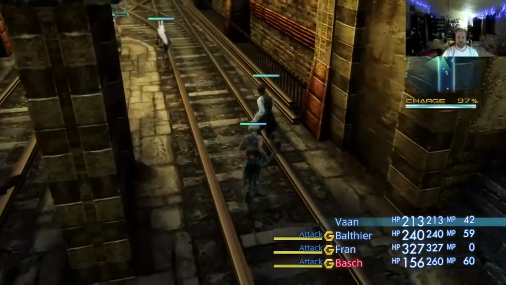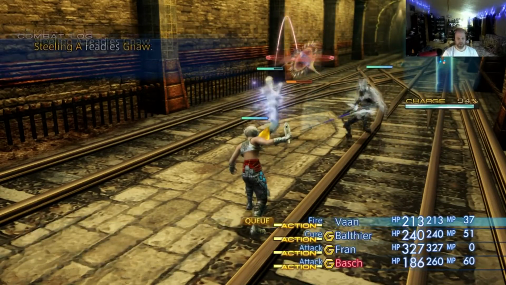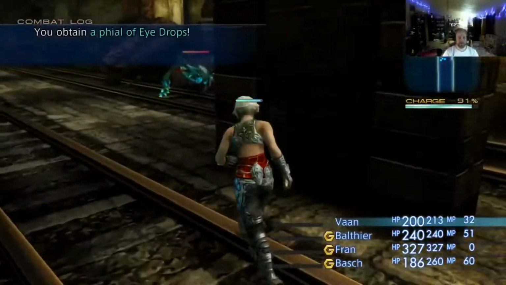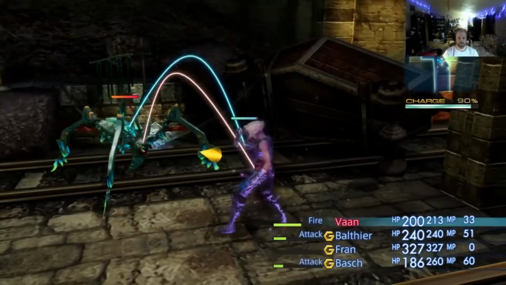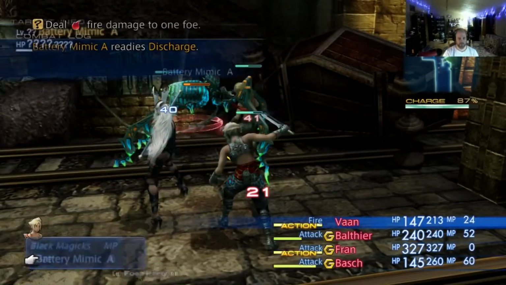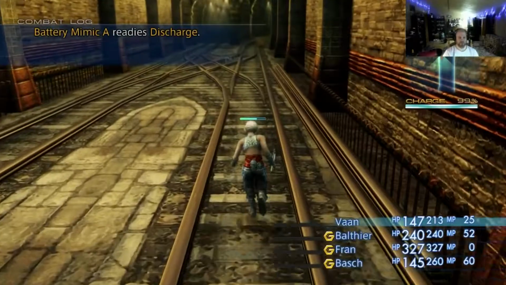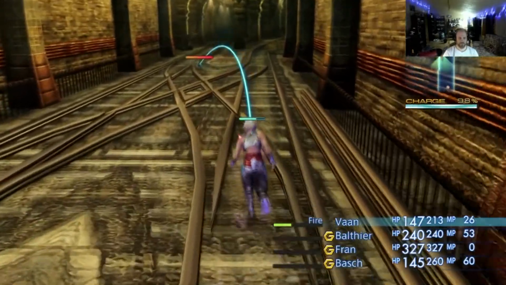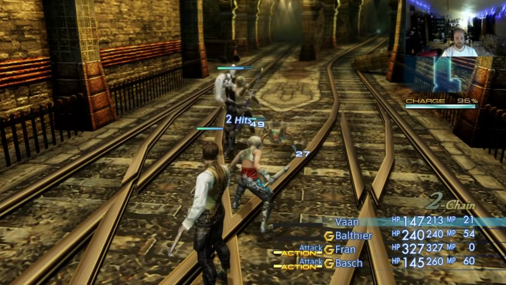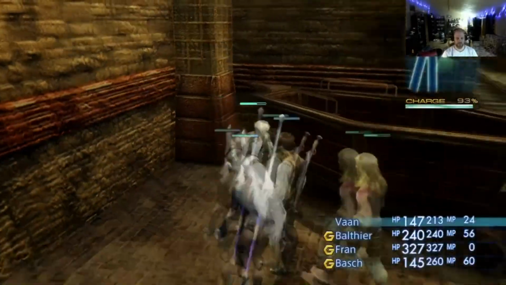No. Guys. I guess we'll attack the ceiling. Vial of eye drops. Charge went back up. That's good. Okay, that works. We're doing plenty fine. An antidote?